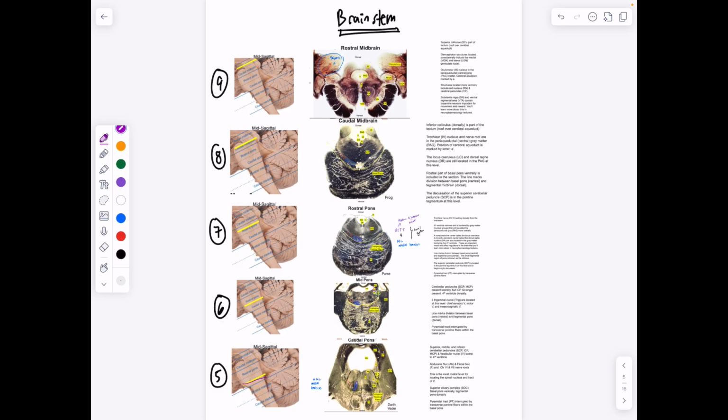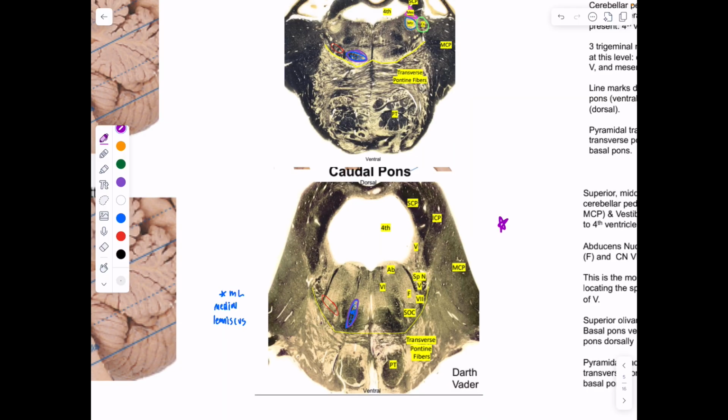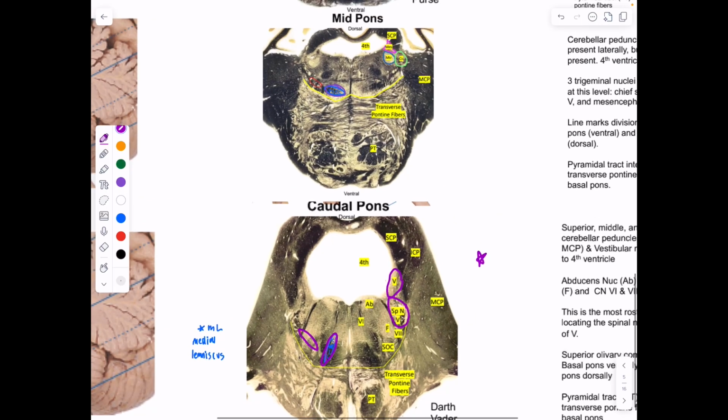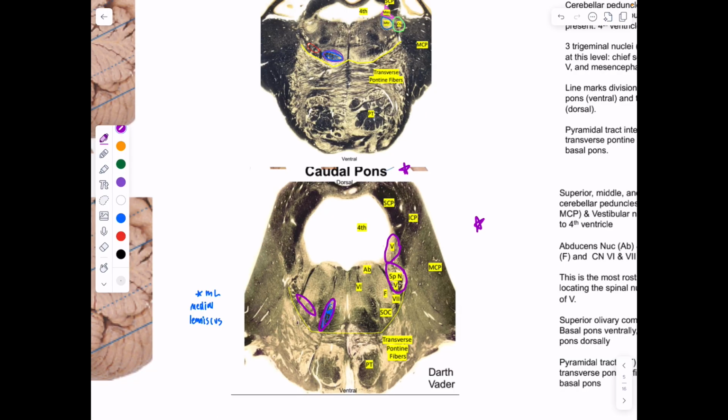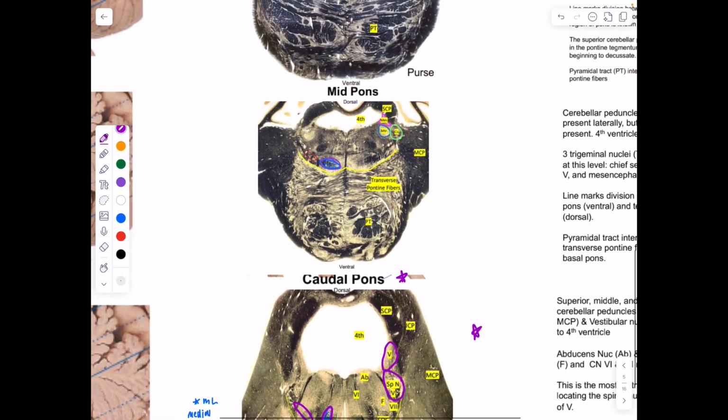All right, so now we're here. We have caudal pons. This is our Darth Vader guy. And we notice that 5 is still here with us a little bit. But the axons from these guys have gone into VTT. And then here we have, again, ALS ascending upwards. All of these guys are like, hey, I'm looking for the thalamus. All right, so caudal pons, Darth Vader, caudal pons, Darth Vader.